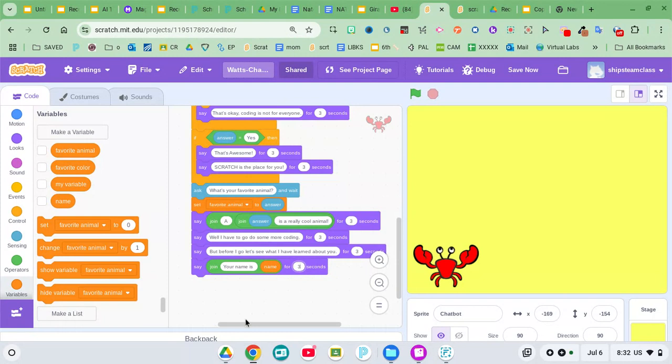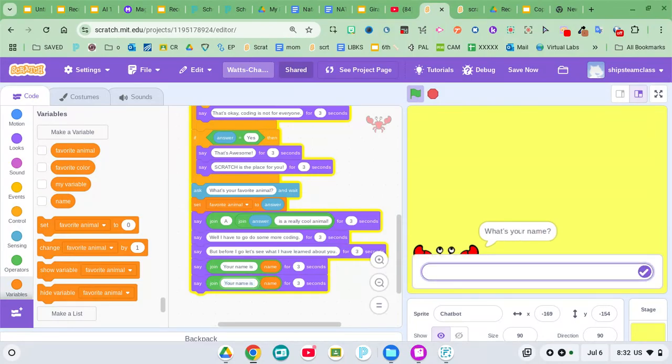Now an easy way to code these other two is you can duplicate. If you two-finger click on the block, you can choose duplicate. And now I have one more that's identical, and you're just going to edit this one. You can code it out if you want. If you don't want to use the duplicate feature, you don't have to. It's just sometimes easier to have all the blocks still there.